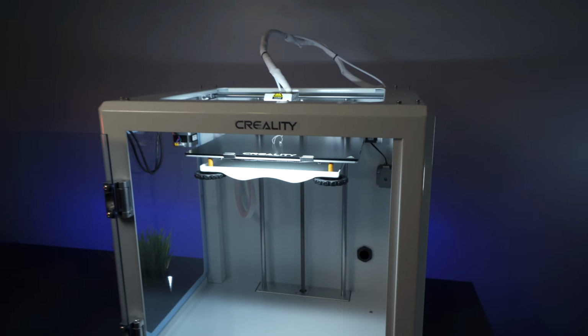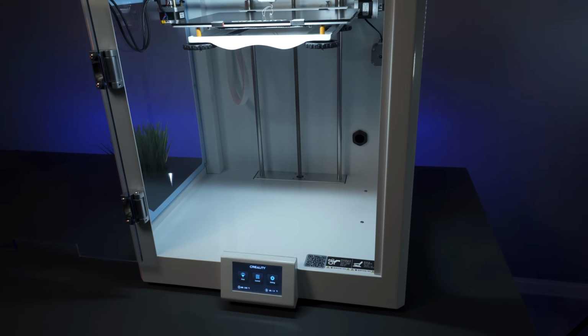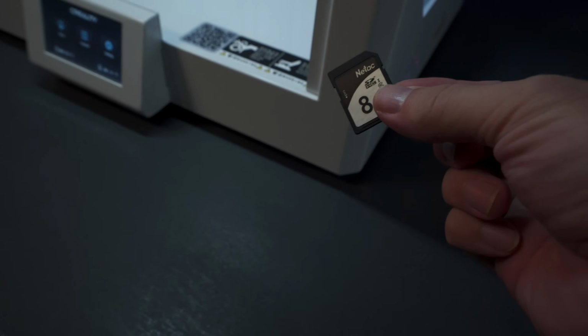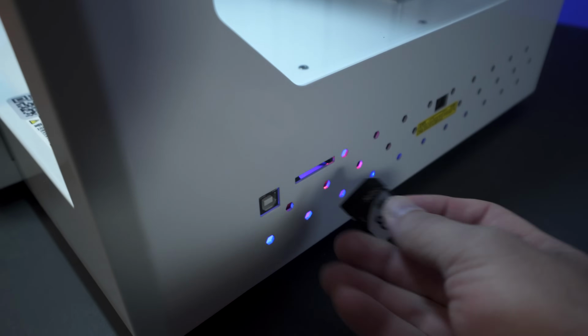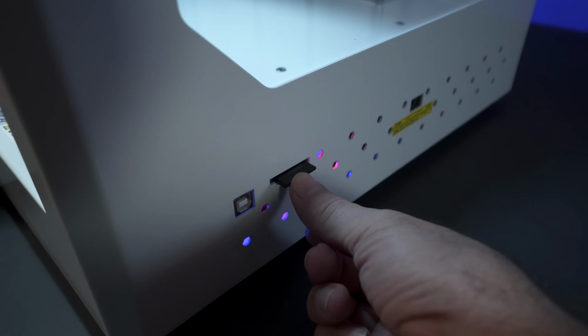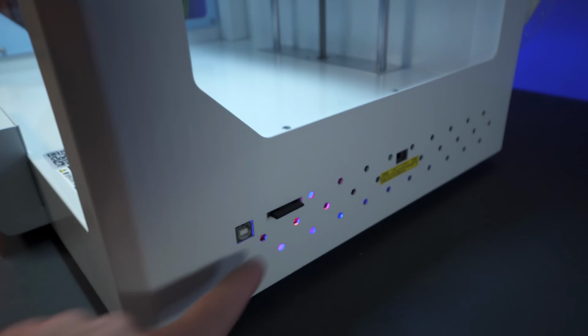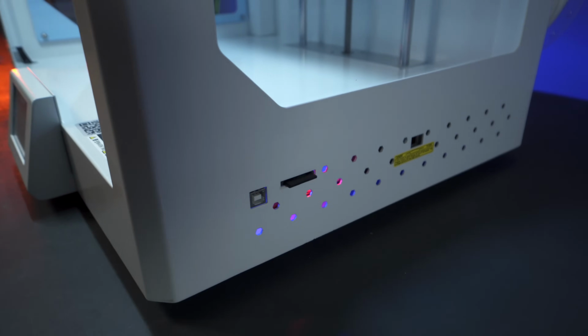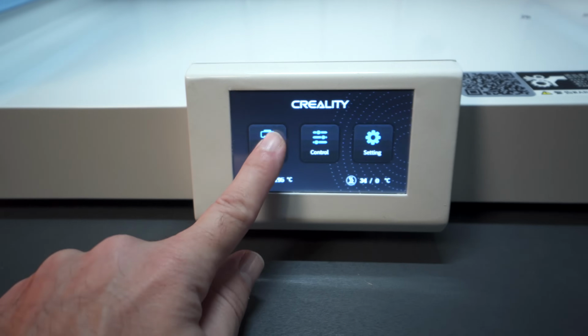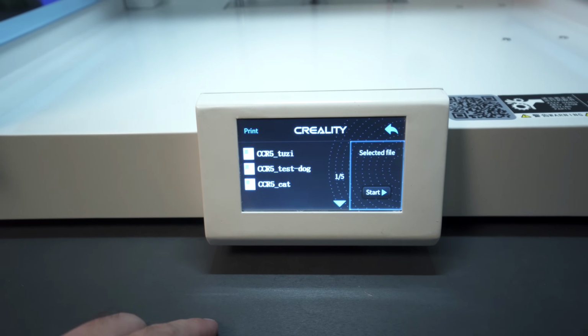All right, so now that we're purged, I think we are ready to print our first print. So let's grab this included SD card and insert it here on the side. I think it goes right side up maybe? No, upside down probably. Yep, just like that. By the way, very cool, nice purple and red colors coming out through the side. Pretty cool. So now we can click on print, and sure enough, we do have some files on there.